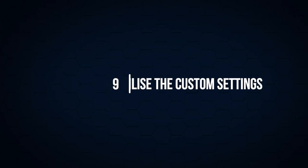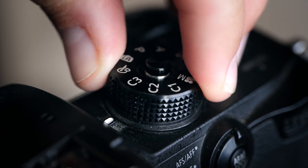Finally, utilise the custom functions that you can get with the GH5. On the top of the dial you can see three options: C1, C2, and C3. Within those you can set your own video or photo settings to how you want to shoot. I've set these three up very similarly with just a few minor adjustments to save me time. For example, C1 I have set to 50p with IBIS — internal body image stabilisation — turned on, which is great for capturing the bride walking down the aisle. Then once she's reached the end of the aisle I flip to C2, which is set to 25p and IBIS turned off, ready for the ceremony. That minor change saves battery by not running IBIS throughout the ceremony, and it saves valuable time rather than going through menus when the ceremony might have already started.